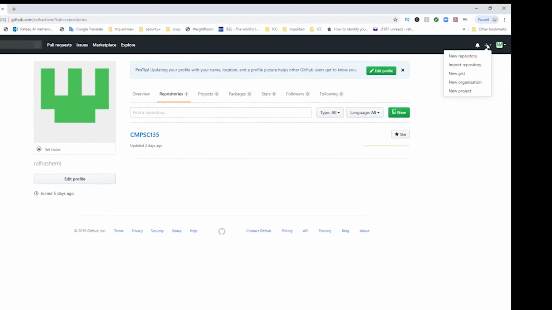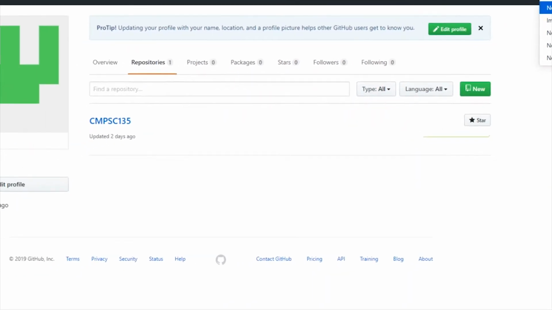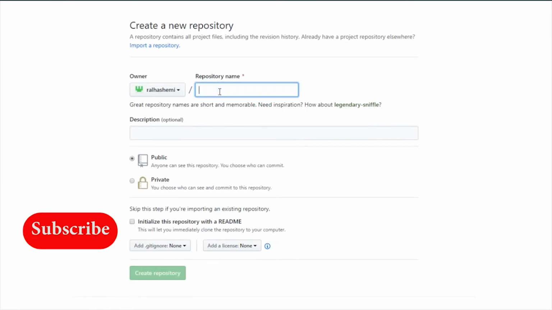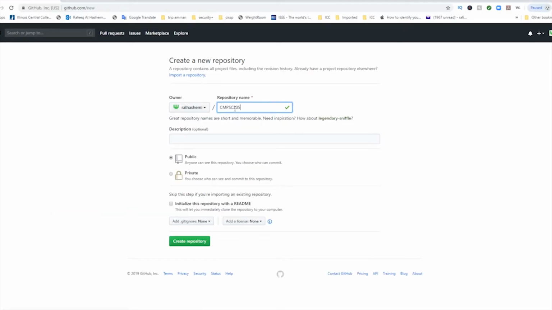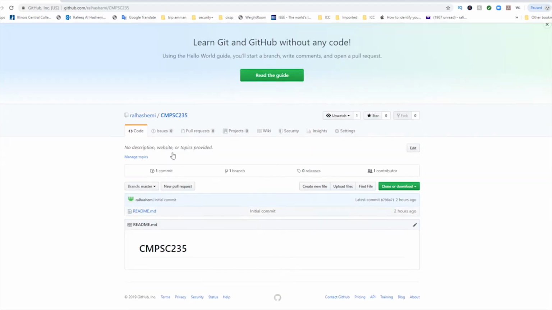In your website here, click on the plus icon, select new repository, and name the repository that you want. Normally the repository represents a project that you will work on and collaborate on with others. Next you can check this box to create the README file, then press create, and you can see the repository created on the hub.